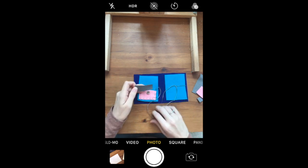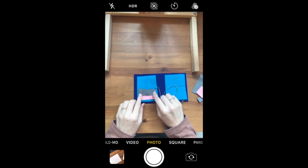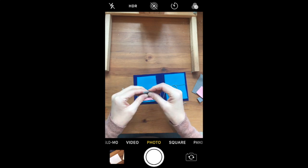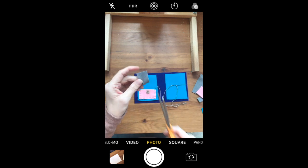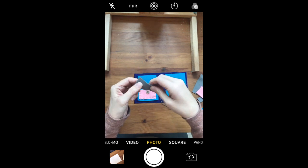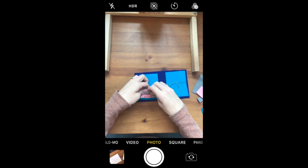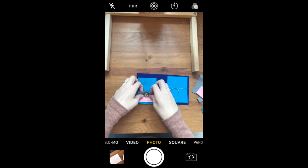All right, so you're going to take your flap and put it right on top. Find where your button is, and then you can feel it right through there, and then pinch it up so that you're folding it right where the button's going to go. And then you take your scissors and you cut a slit right there. See? And now you can button your flap on, supposedly. There we go.